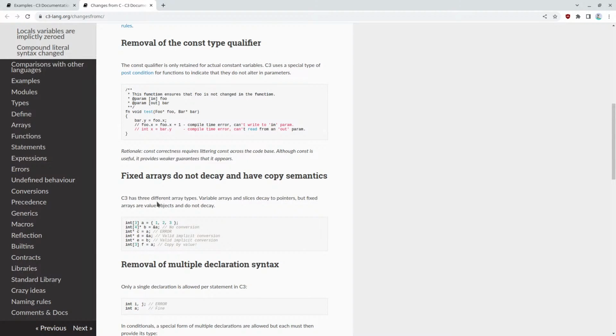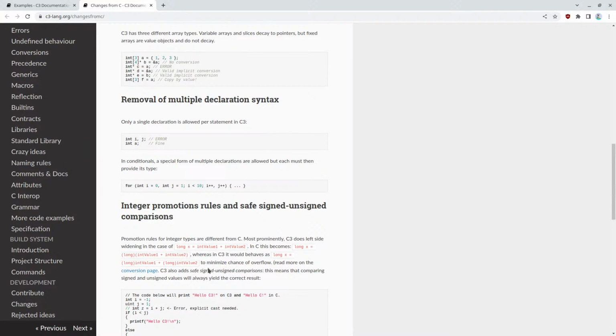Fixed arrays do not decay. What does that mean? It's optional, yes, new. So I can defer free allocation. Oh, that's kind of cool. So you don't pass const character to a function. Gotcha. It's only for constants.